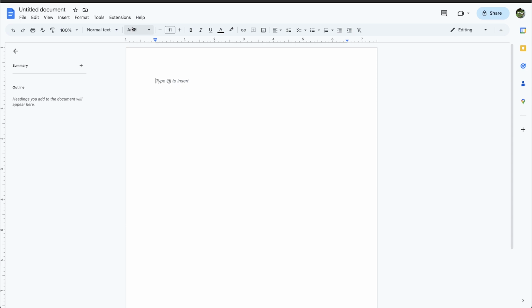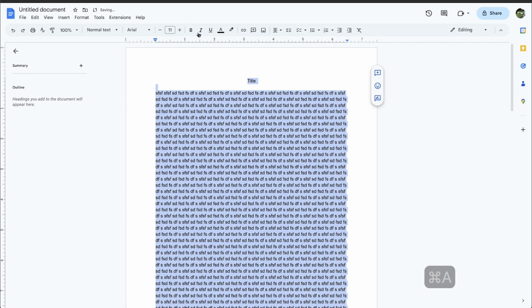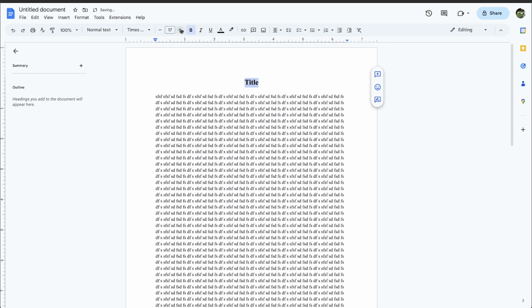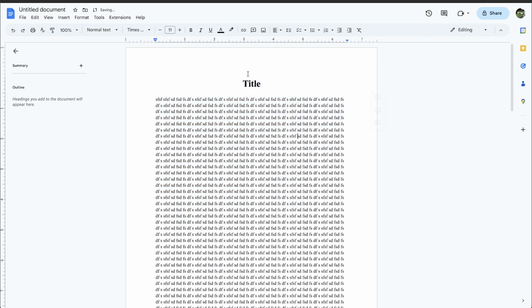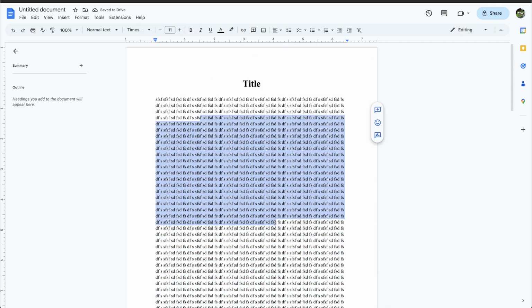So let's say we've copied it to Google Docs, and you see it's a bunch of words. You can now, in Docs, worry about all of the formatting, like the fonts, what the title looks like. Now you worry about some formatting; everything else, the text and content, is copied over.